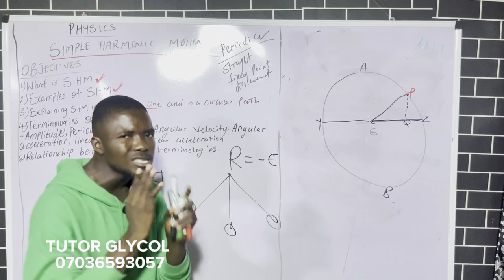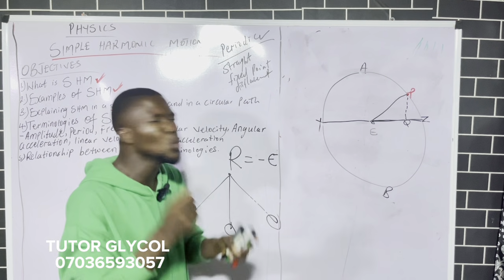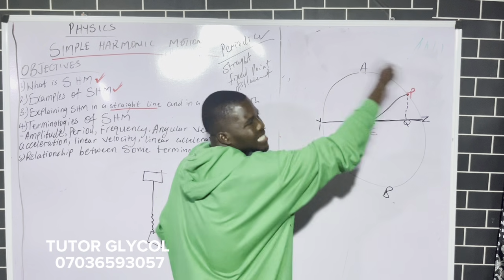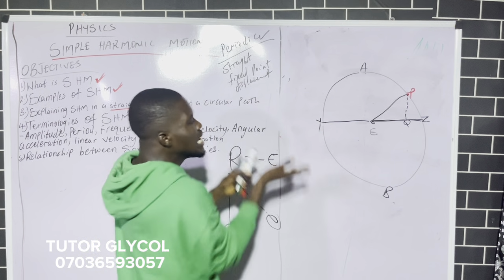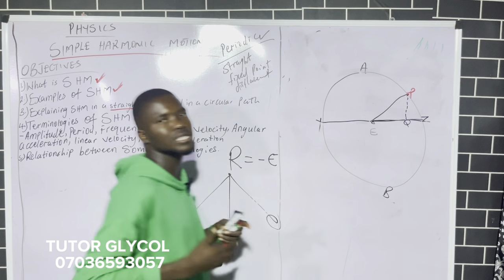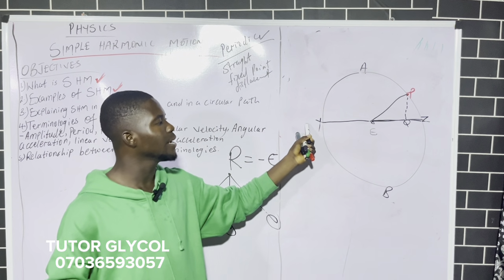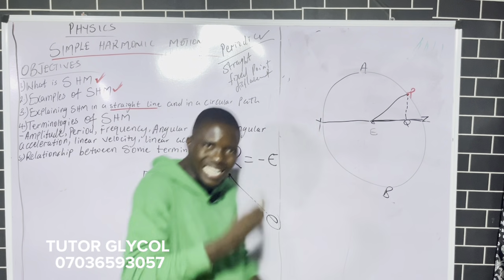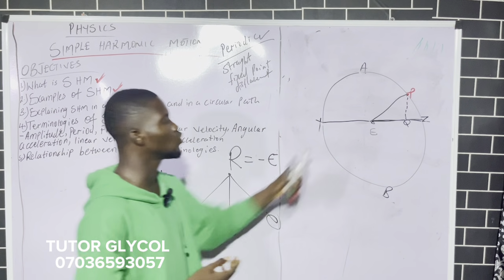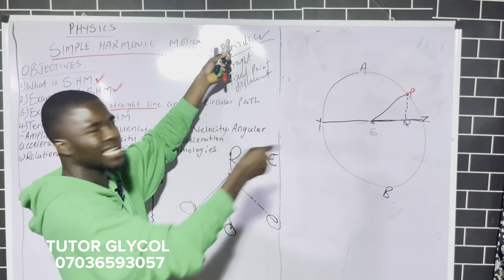Because when you are dealing with simple harmonic motion in a circle like this, we are actually not looking at the object moving. We're not looking at the circle here. What we are looking at is the formation of its image along the center part. So shadow Q moves from point Y back to point Z at every given time, and this is why we call it simple harmonic motion. So it is periodic because it is going at every given time.